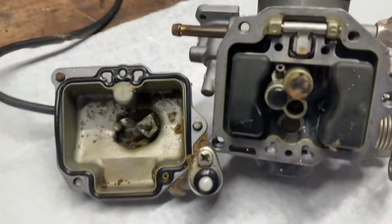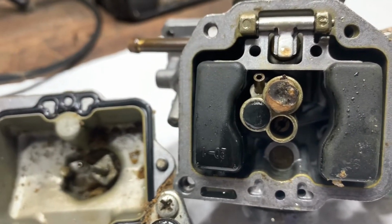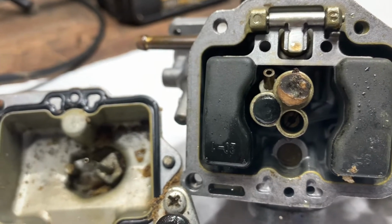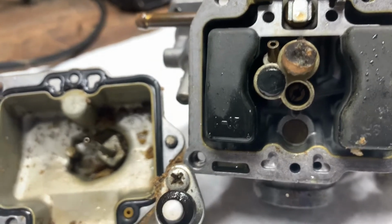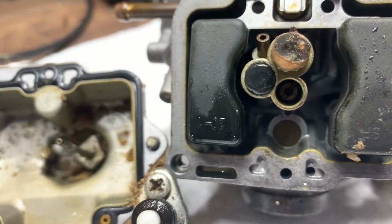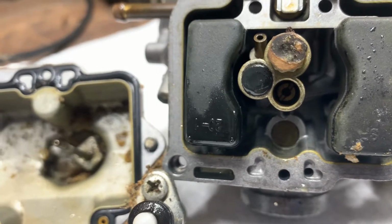But check this out. Usually my pilot jet looks like that, but that is the main jet on this carburetor. And that's definitely why it was dying when you went to go give it gas. So that's the pilot jet, the little tiny one. And, you know, I'm sure it's got some gunk in it.